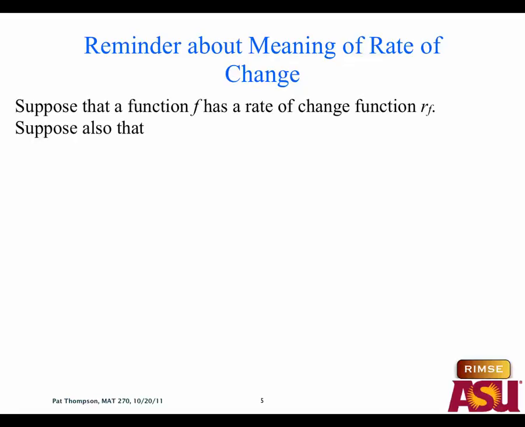All right, so just as a review, suppose we have a function f and a rate of change r of f. And I'm going to look at the rate of change at x equals 6.1. What does the 3.8 mean? So I have an output of the rate of change function when the input is 6.1. Tell the person next to you, what's the meaning of 3.8? Go.